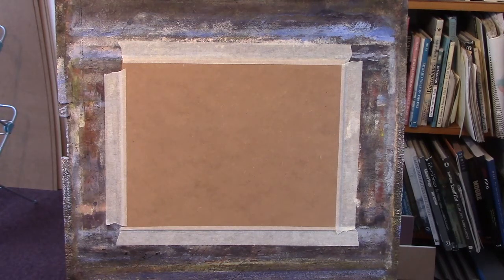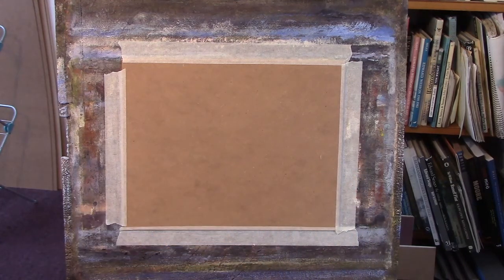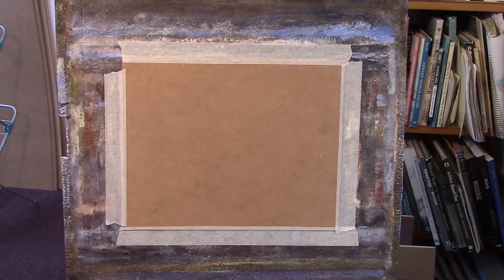But this is oil. I prefer oil by a long way, but they don't all turn out well, and they're quite difficult to change when they're thick paints. So I'm going to find my pencil. Got this lovely propelling pencil, a Koh-i-Noor Versatil. It says 4B lead. It just goes into there like that. I usually push the lead back when I finish with it because it's vulnerable and it's quite a soft lead.